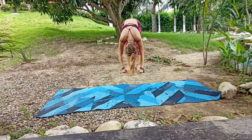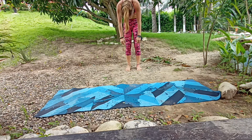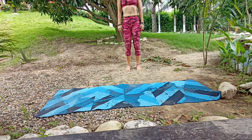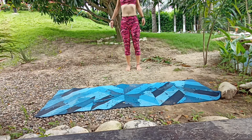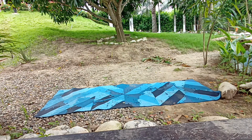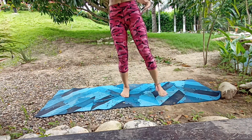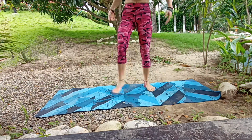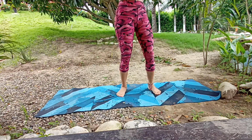Release, arms down, head down, inhale. And as you exhale, roll one vertebra at a time up until you stretch completely your back. And rotate the shoulders to the back 3 times. Direction, just checking the time. And in the other direction. And shake everything. Shake your legs, your arms. And you can twist here a little bit.